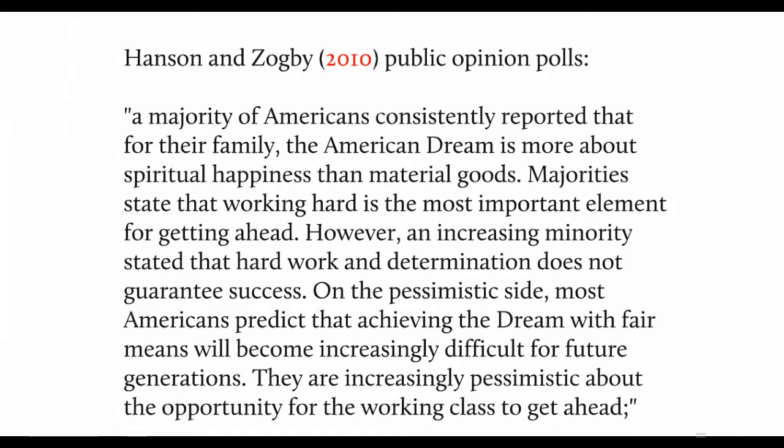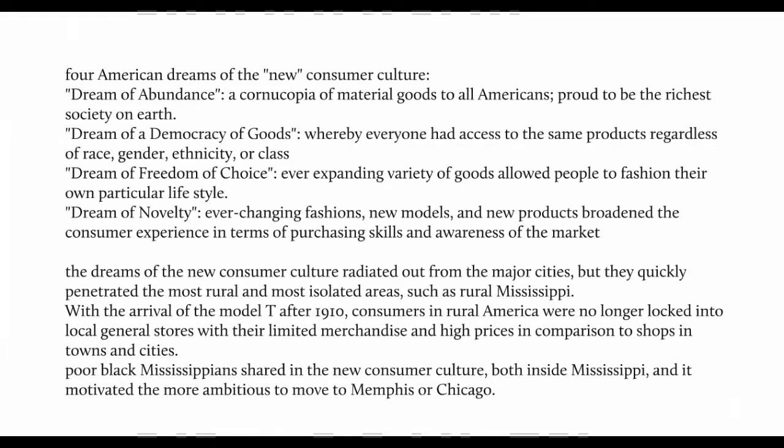Jump ahead to 2010, just a few years ago. A majority of Americans no longer feel the American dream is based on material goods, but rather they find the American dream in spiritual happiness or by surrounding themselves with family. Very few now believe that you can achieve the American dream through hard work and determination, and that the American dream is going to be even more difficult for their children or their children's children. So let's focus on something we can attain, and that's spiritual happiness and happiness within our own family. That has become the new American dream.